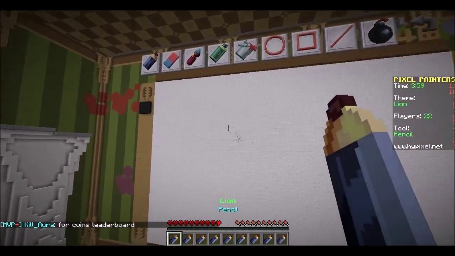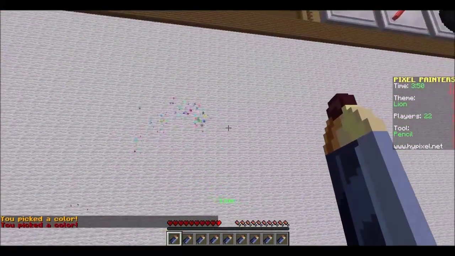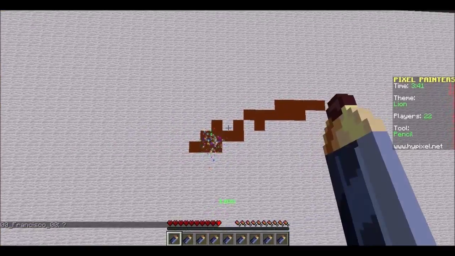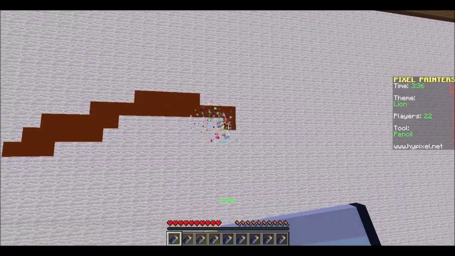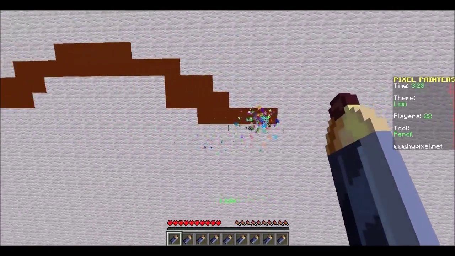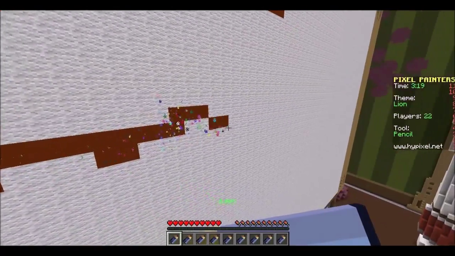Okay, lion. Okay, let's do the lion. Let's have a shaggy mane right here. Please don't make fun of me. I'm doing the best I can. And that's what really matters, guys, right? Is that I do it the best I can. We're just gonna make the mane.